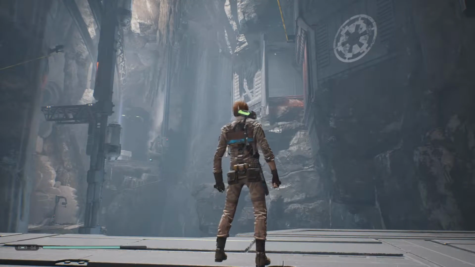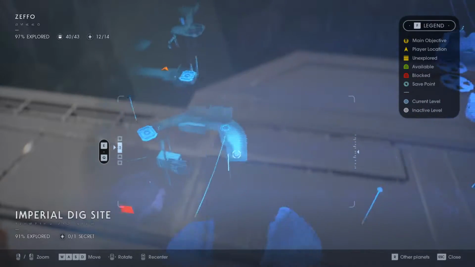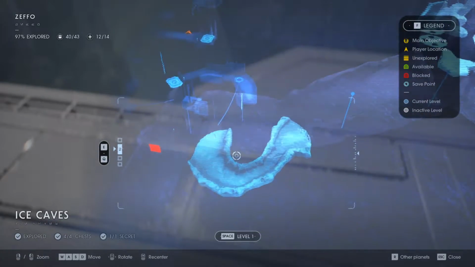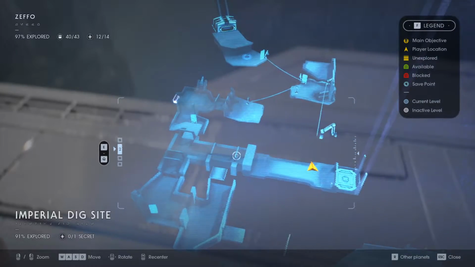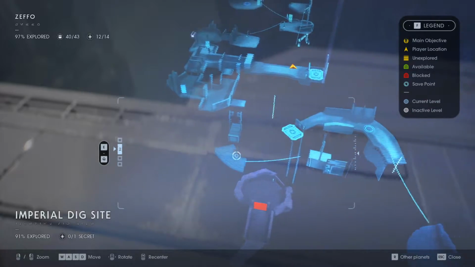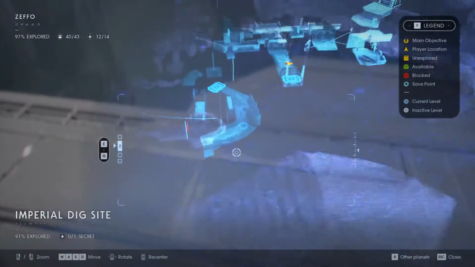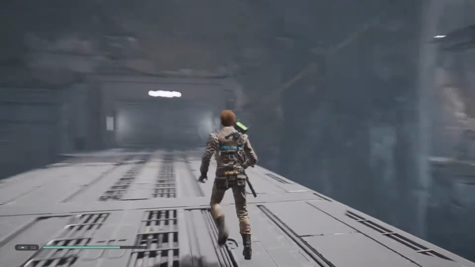Where is the secret? There's not enough area for me to look through, because it's literally this area that I'm in now that is the only place I can go to. There's nothing else on this map as part of this area. I am so very confused. And there's not enough places to hide things.